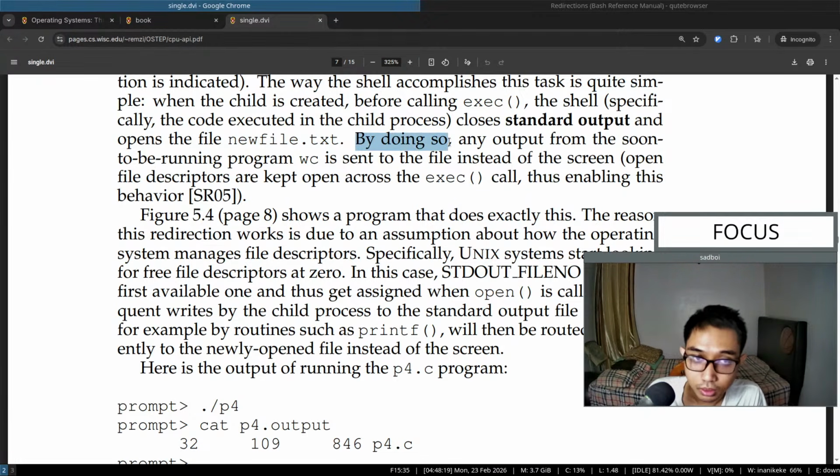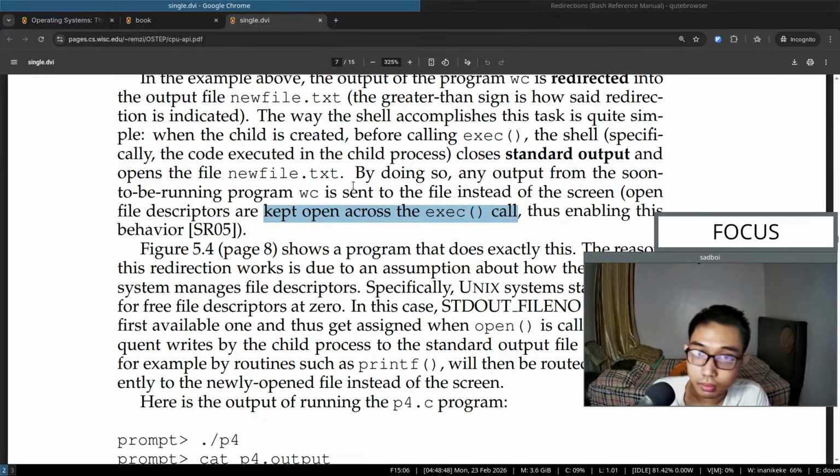By doing so, any output from the soon-to-be running program, wc, is sent to the file instead of the screen. Open file descriptors are kept open across the exec call, thus enabling this behavior. Okay.